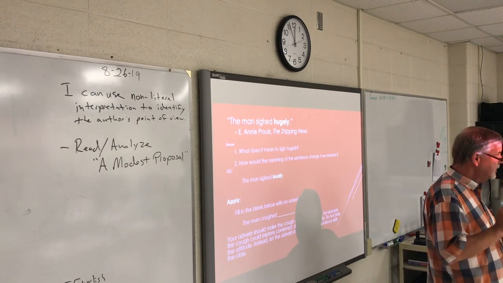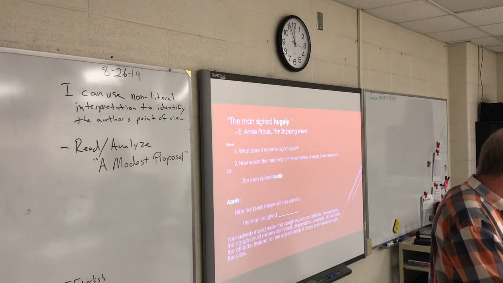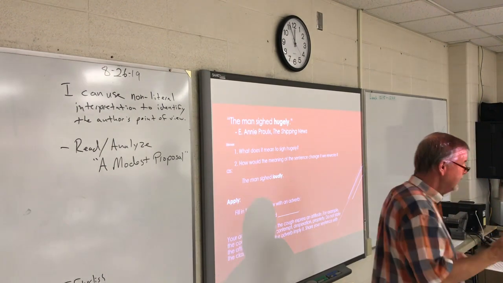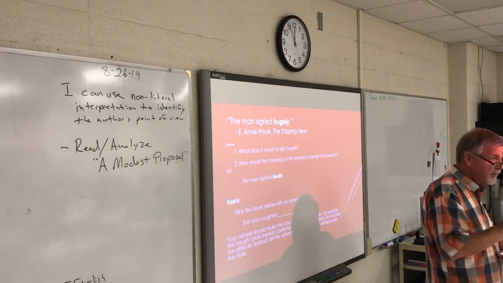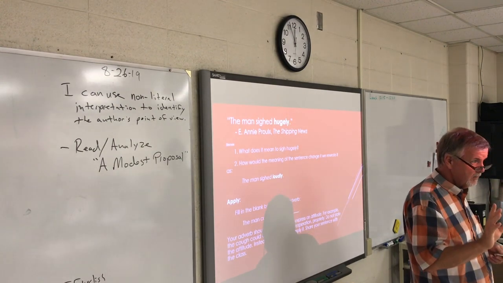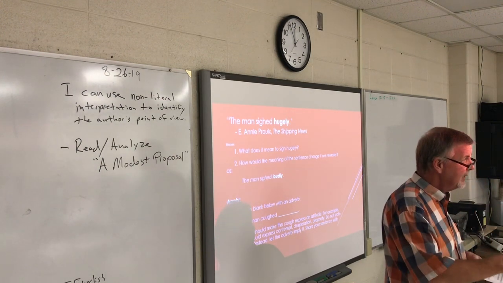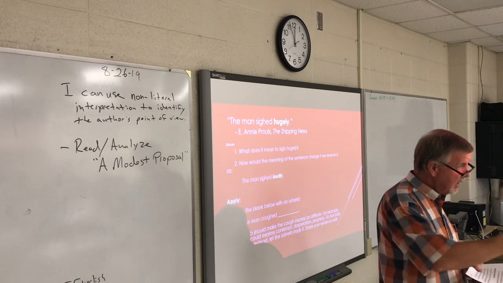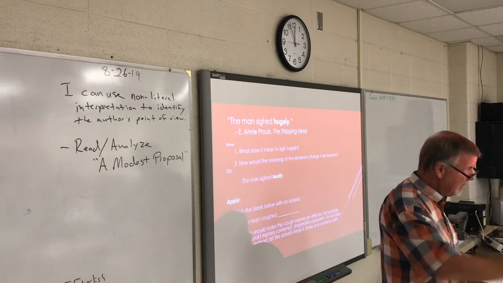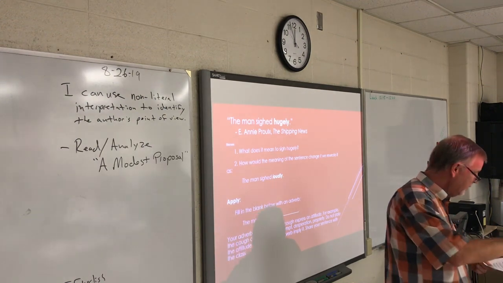Then, and this is the good part, identify the speaker's primary appeal. What appeal does Swift rely on the most in this essay? There is one that's clearly his big thing. This appeal is the one that he's using. What is it? I want you to identify it and then explain why you think he used that so extensively. That's going to tie back to the purpose and audience, isn't it? Why did he use that appeal so extensively? So, those are your 5 points for the reading assignment.